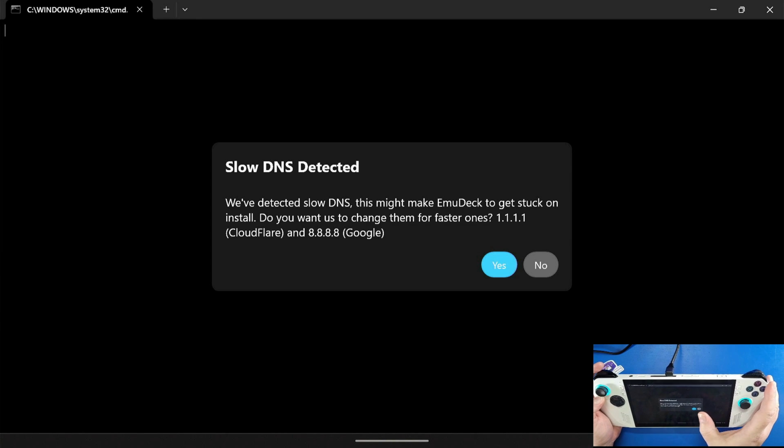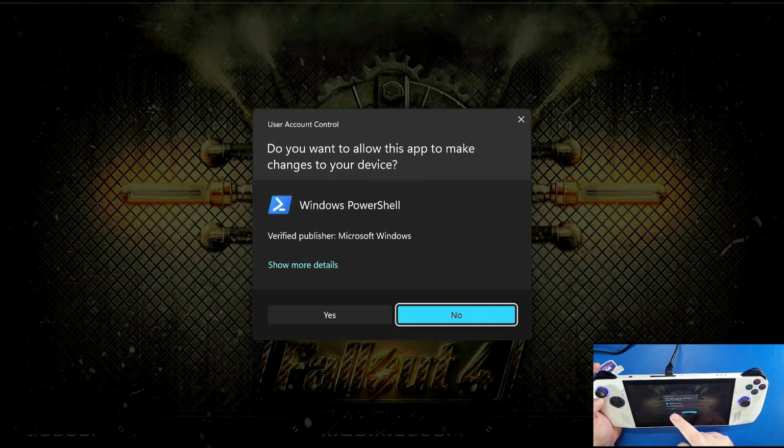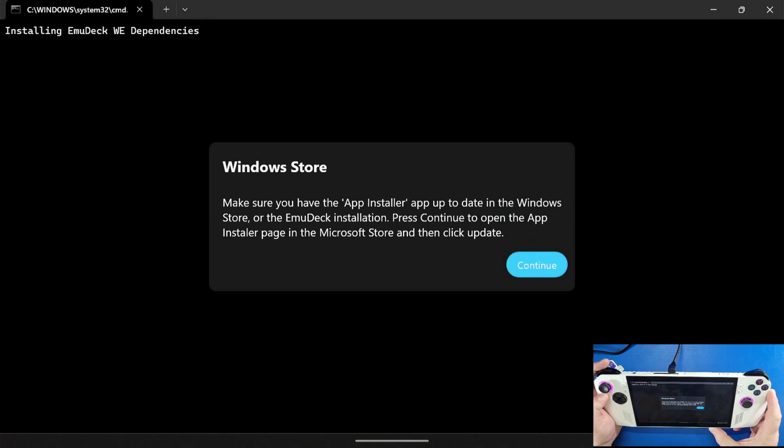Slow DNS detected will pop up usually. So I'm going to click yes on that. I'm going to click yes on the Windows PowerShell option. And again, this is running off of Windows 11 on our Asus ROG Ally. If you're using another device, it might look a little bit different to you. But generally, everything's going to be about the same setup. I'm going to click continue.